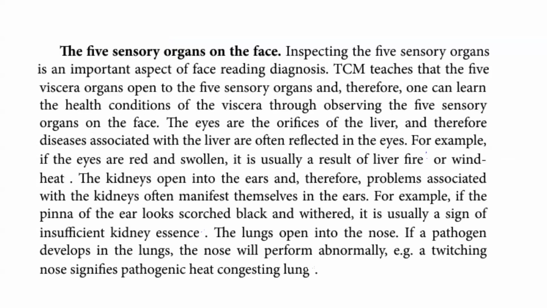The eyes are the orifices of the liver, and therefore diseases associated with the liver are often reflected in the eyes. For example, if the eyes are red and swollen, it is usually a result of liver fire or wind heat. The kidneys open into the ears, and therefore problems associated with the kidneys often manifest themselves in the ears. For example, if the pinna of the ear looks scorched black and withered, it is usually a sign of insufficient kidney essence. The lung opens into the nose.